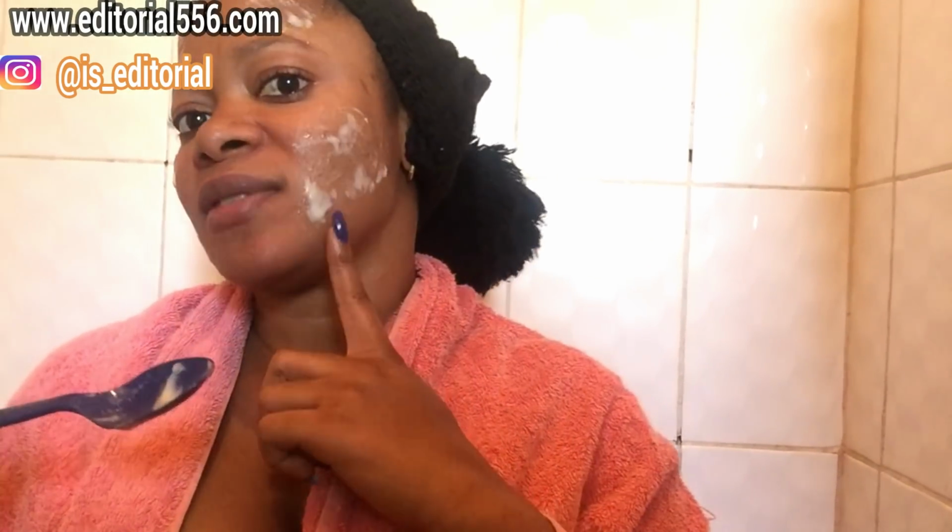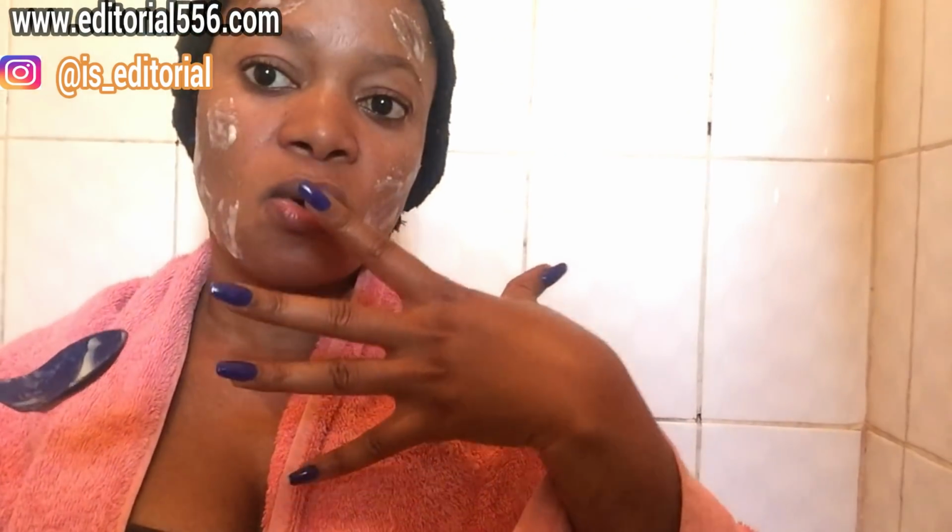When you're done scrubbing, you can leave it on like this for about 10 to 15 minutes. If you mix these ingredients just like I said earlier, it's going to work really well on your dark spots. After 10 to 15 minutes, you can go and wash this off. Trust me, guys, when you use this treatment, your dark spots will begin to fade from the very first day you start using it. All of your dark spots are going to fade really well.